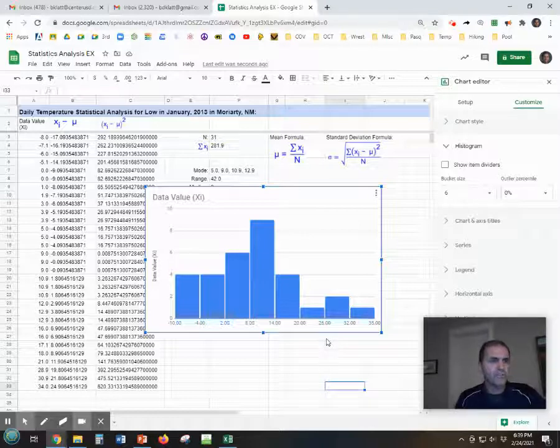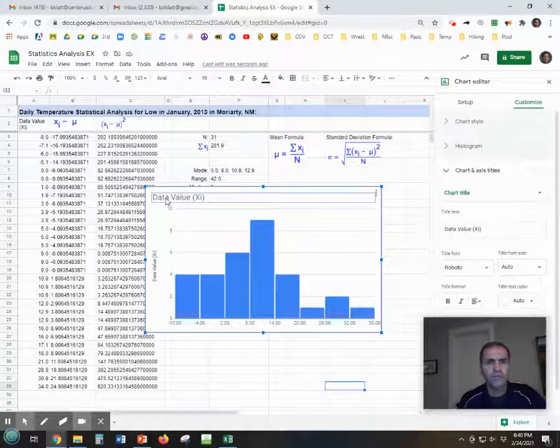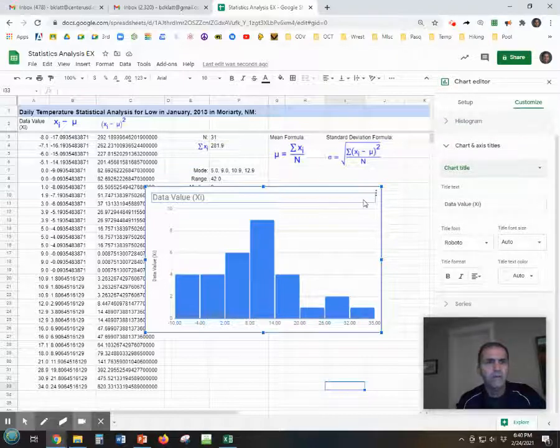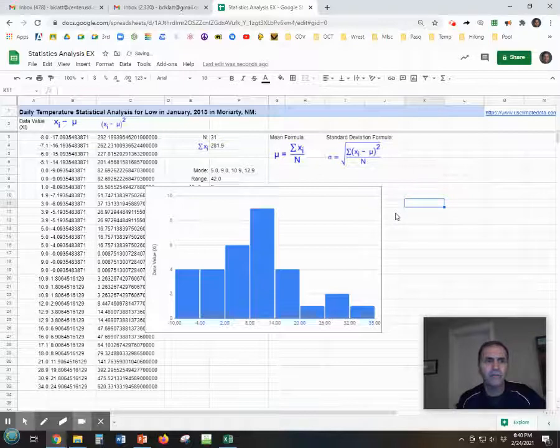All right, so we have our histogram chart. Next thing we're going to do is take a look at how many times each thing's happened, and we're going to change our values. So first of all, I don't really need a chart title, so I think I can get rid of my chart title. I wonder if I just hit backspace in there. Yeah, let's just do that. There, that got rid of the chart title, because I know it's a histogram.